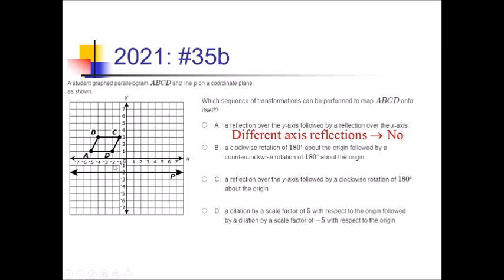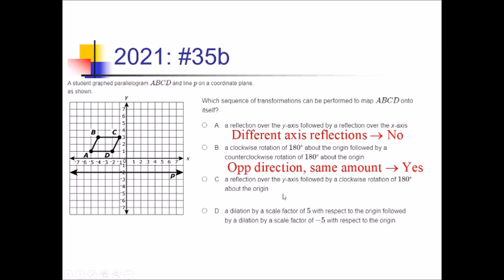No matter which way you get there, you're rotating the same number of degrees, just in opposite directions. So because these are opposite directions and they're by the same amount, these are essentially going to cancel each other out, and you are going to end up back where you started. So this one's a yes, and we could pick B if we wanted right now, but just to be on the safe side, let's look at the others.